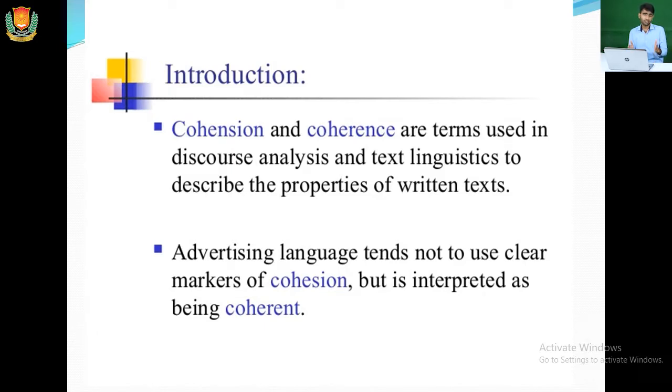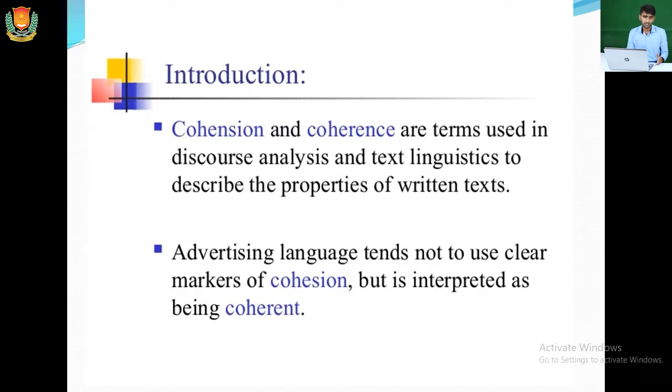So this is very general. In general I'm talking, but according to coherence and cohesion, we have to go through these topics very seriously. It is given in the introduction that cohesion and coherence are terms used in discourse analysis and text linguistics to describe the properties of a written text. And advertising language tends not to use clear markers of cohesion, but is interpreted as being coherent.